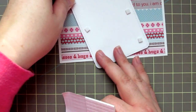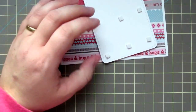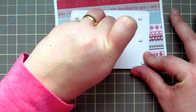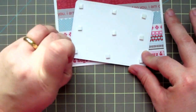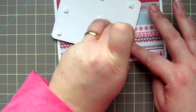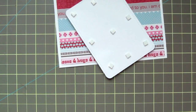Another thing I wanted to mention about the card drive that all these cards are going to is that you do not need to include envelopes when you mail your cards. Winter Sims, who is running this card drive, is going to provide clear envelopes for all the cards so that they're able to be passed out by the nursing staff at St. Jude's. And so you just want to make sure that your card will fit inside a standard size envelope, which means that it needs to be 5.5 by 4 1/4 or smaller. It can be smaller than 5.5 by 4 1/4. It cannot be larger or it won't fit in the envelopes that she's already purchased.